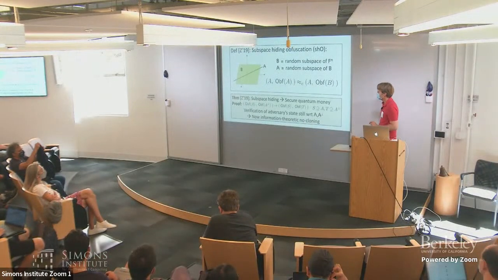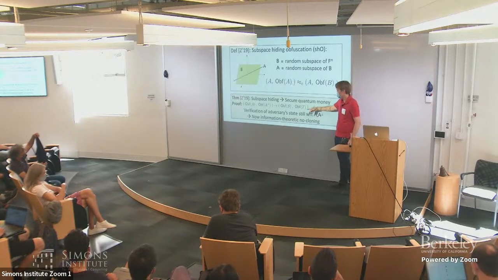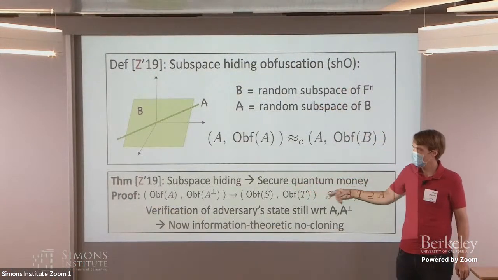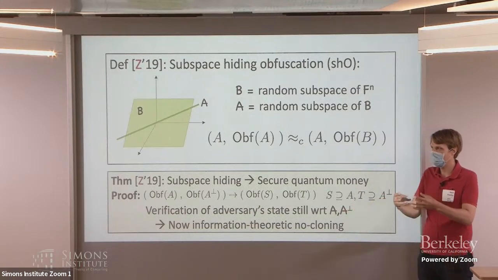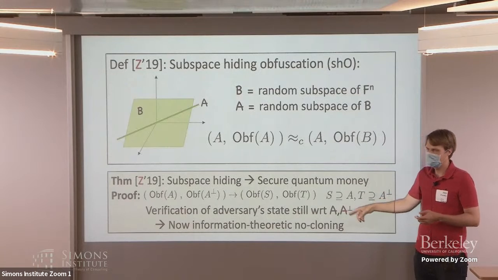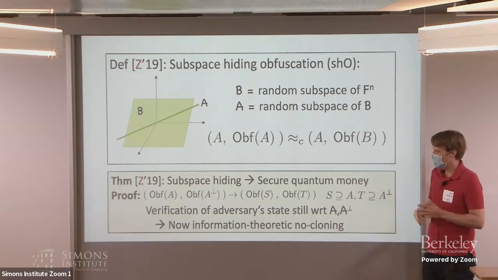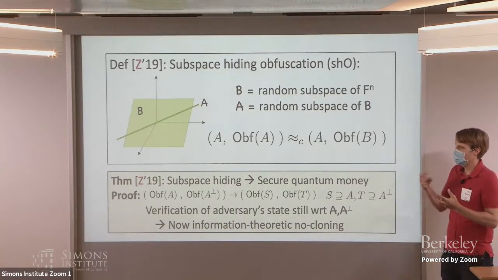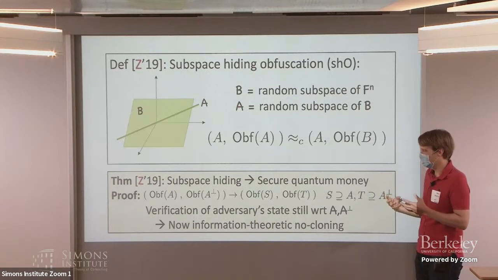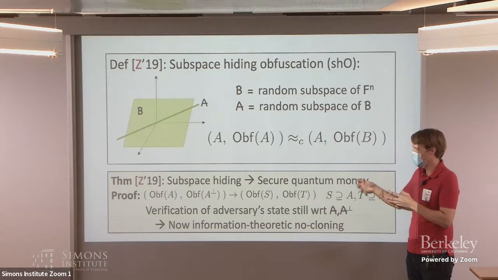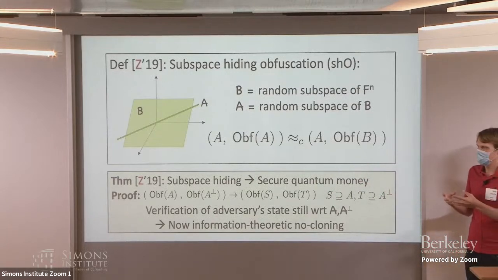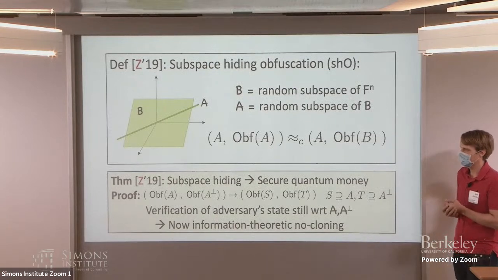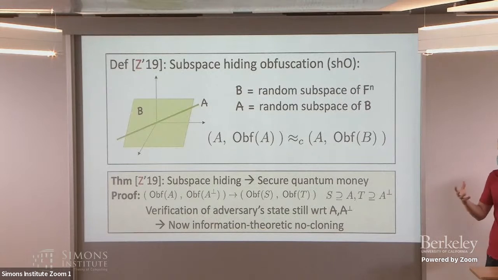So now I should also point out that the reduction is trying to distinguish between the real and the fake world. The reduction knows A, and it knows A in order to actually implement the verification. So it knows A in order to come up with the banknote that the adversary sees in the first place, and then also needs to know A in order to implement the verification. And so because it knows A, it can clone all at once. But the point is, the adversary doesn't know A. And all it's using in order to tell whether it's given an obfuscation of A and A perp or an obfuscation of S and T is the fact that in one case the adversary clones, and in the other case it doesn't. So it doesn't care what the clone is. It's not really using anything about the clone, just the fact that the adversary cloned in the first place.